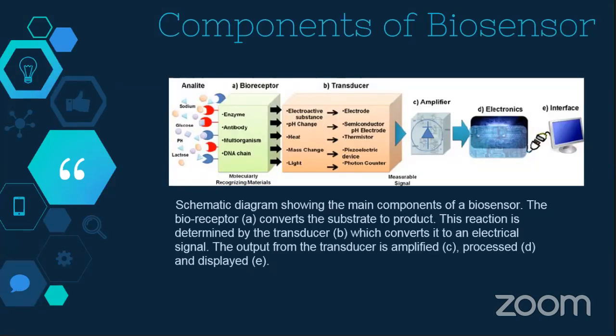Then it can be a graph. If you see an ECG machine, you put your sensors all along your body. There are 5 sensors which you put at different locations, and what you see over there is your graph output. Then it can be tabular or an image. If you go for a sonography or a CT scan, then the output is an image, depending on the requirements of the end user. So these are the complete components for an ideal biosensor to work.